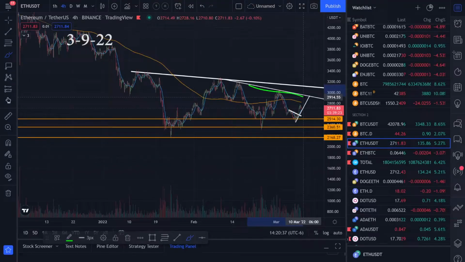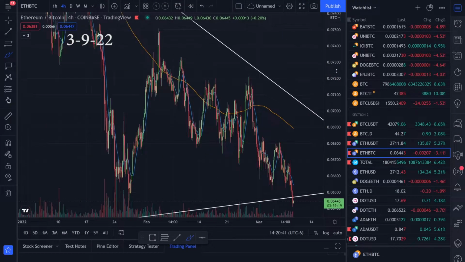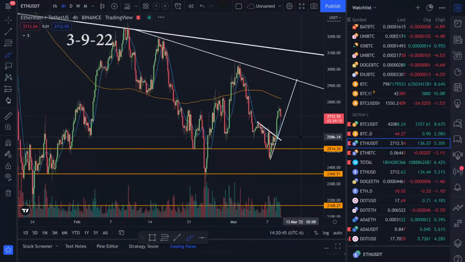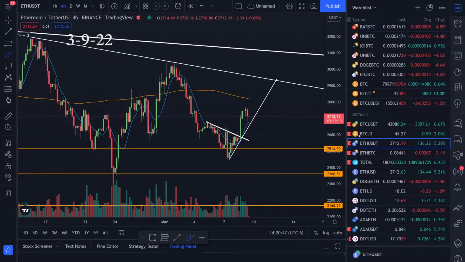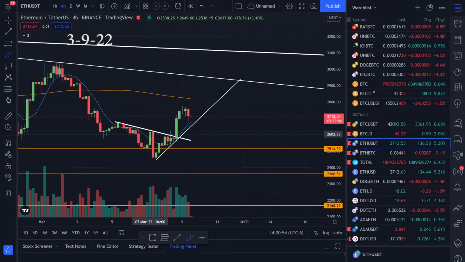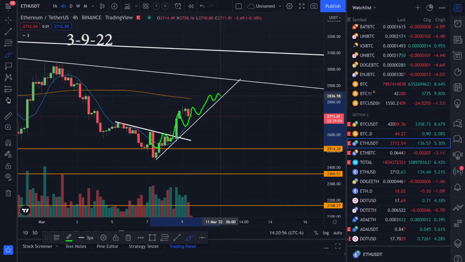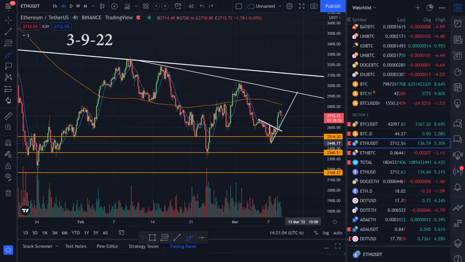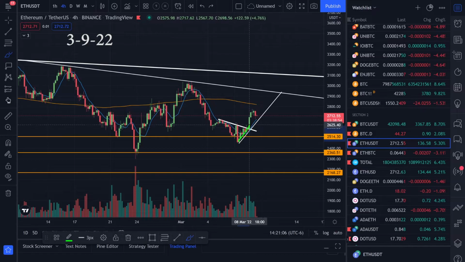And I think if we break these trend lines, it's going to be very good for Ethereum, and we might want to take a look at this chart. I think it might be even changing directions, because usually when Ethereum starts moving up, it does outperform Bitcoin, but right now it does look like Bitcoin is doing a little better than Ethereum. So like I said, 4-hour time frame, I'm watching this uptrend. Let's see how far we can keep this momentum going to the upside. I filled my limit order at 2,514, so let's see how far this can run.